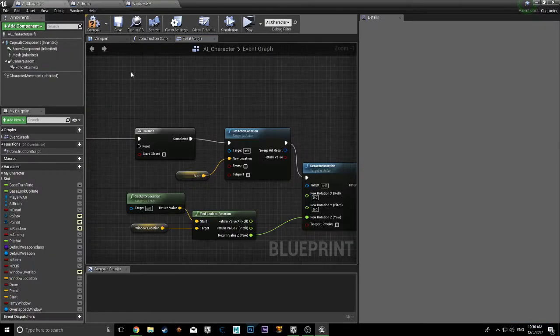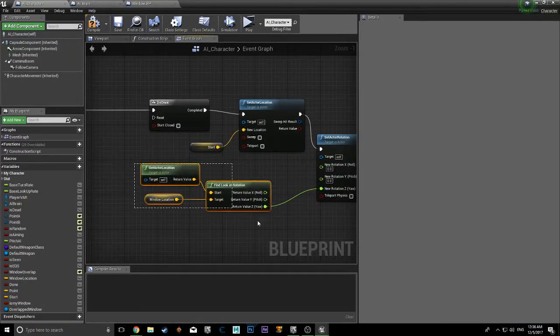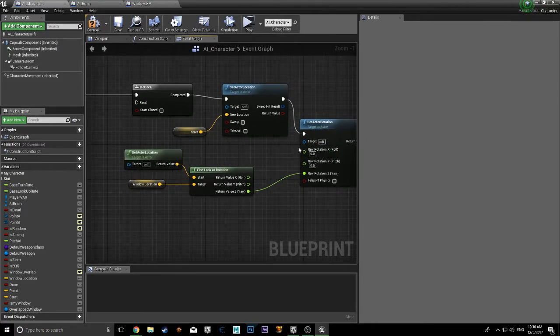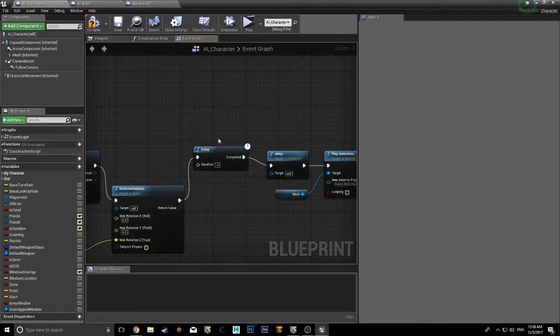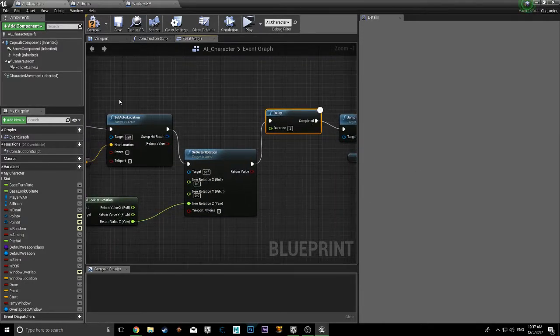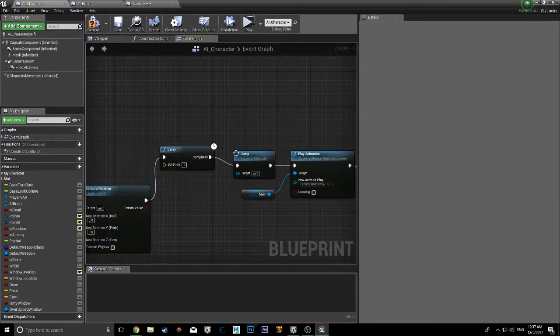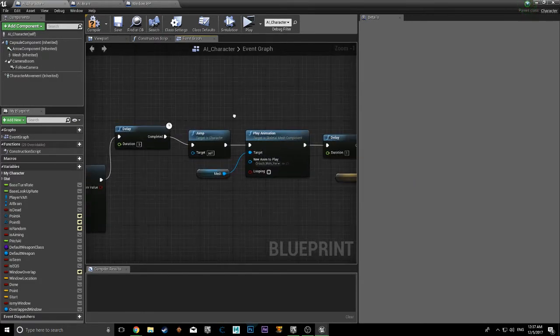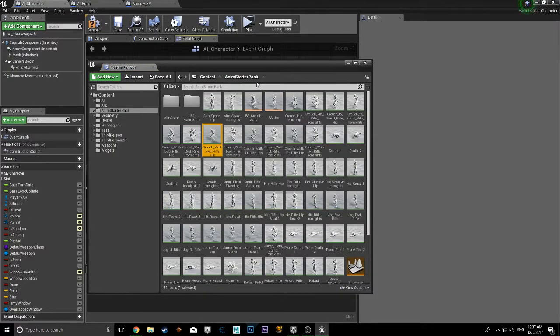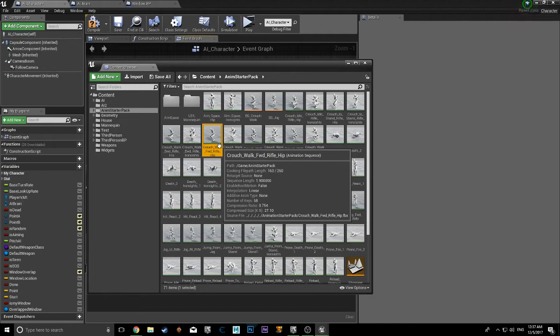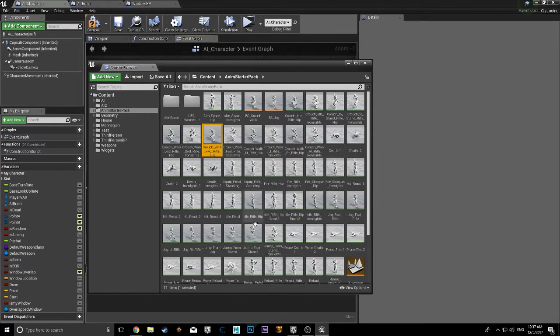Over here. And this is just making sure that the AI character is looking at the window. That's why we're setting the rotation of it. Okay, I have a 0.5 delay here, just to make sure that this stuff is all situated first. And then I'm telling the AI to jump. And then I'm playing one of the animations from the Anim Starter Pack, crouch walk with rifle. It looks the most appropriate without actually me creating a new animation. So that's the one I chose.